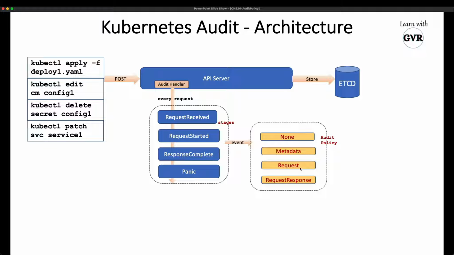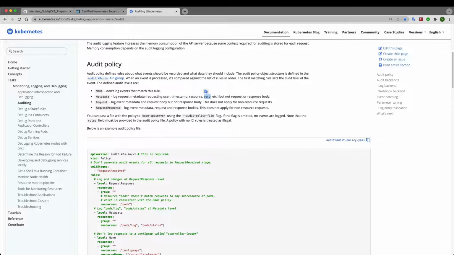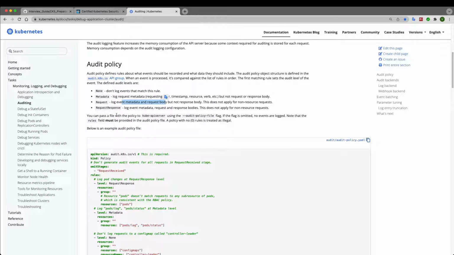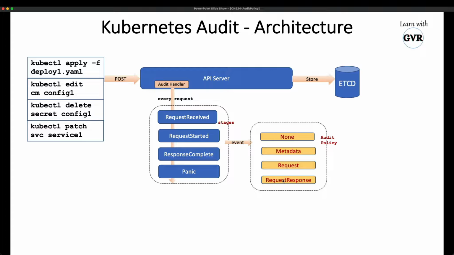Now request: it is basically event metadata and the request body only. Since it's a request only, it will capture what request, from this guy, at which stage. Now RequestResponse, the fourth one: it means the API server captures the request as well as the response, both.